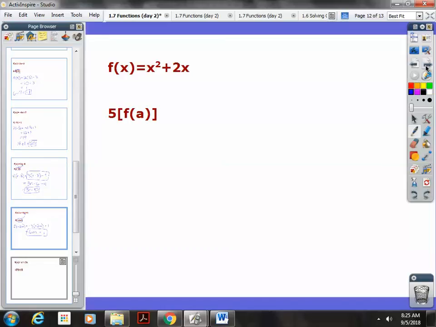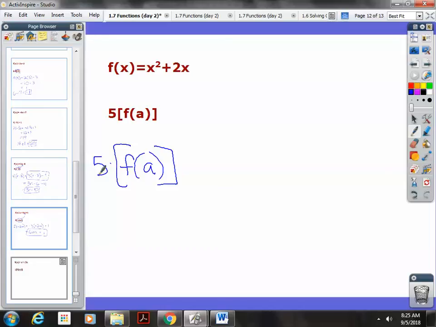What if I didn't have that 5 on there? What if I just had f of a? Don't worry about the brackets. What if I just had f of a? What would we do? We'd substitute a in, wouldn't we? And that would be it. When there's a 5 next to a bracket or a parenthesis, what does that mean we're doing with that 5? What operation does that mean we're doing? Multiplication. We're going to figure out this answer, and then we're simply going to take it times 5. That's it. Just take it times 5, not 5a.